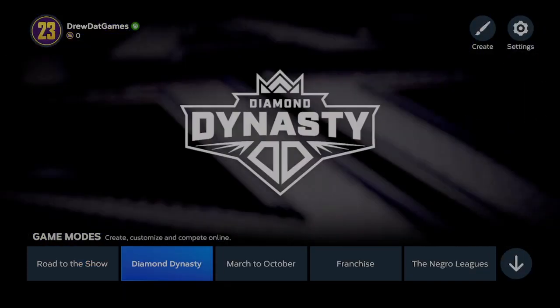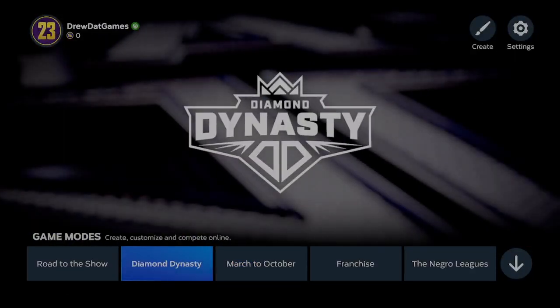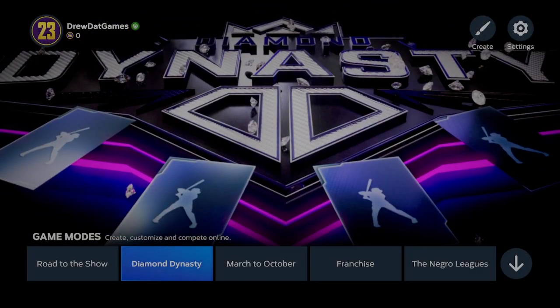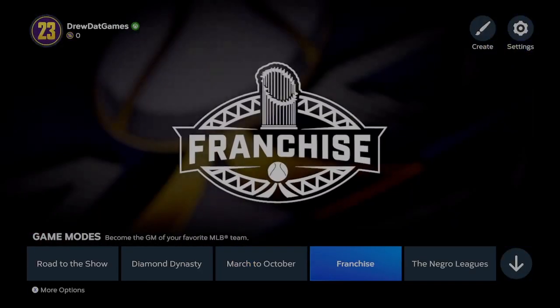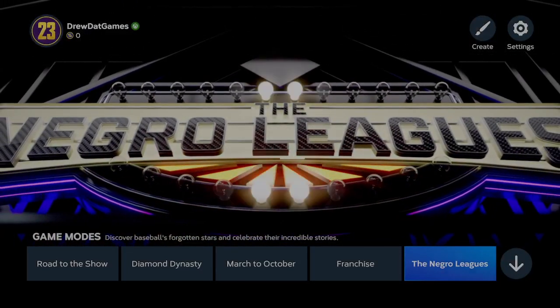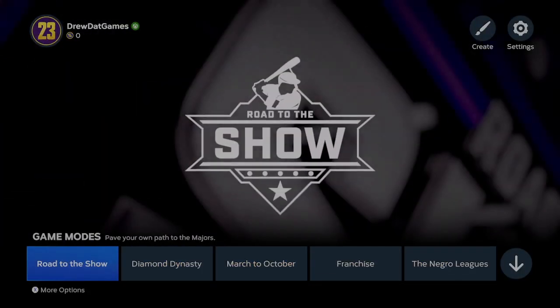So, we got Road to the Show, Diamond Dynasty, which I assume is much like in years past, like Ultimate Team. March to October, Franchise, and the Negro League. That's new. Anyway, what I'm here to do is Road to the Show, though.